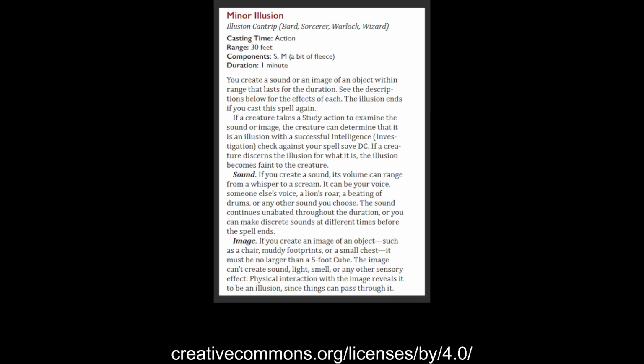They can show them the exact thing you want, and then they can just know exactly what you mean. Instead of you trying to describe it to the merchant, whom the DM might want to make maybe not intelligent enough to understand you fully, or you have a language barrier, or whatever the issue is. With Minor Illusion, you can just show them, and they will just see it, and they can then know exactly what you want. Just remember, it cannot move, so it needs to be something static.